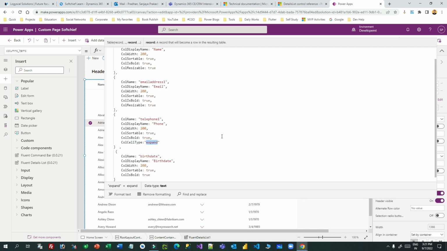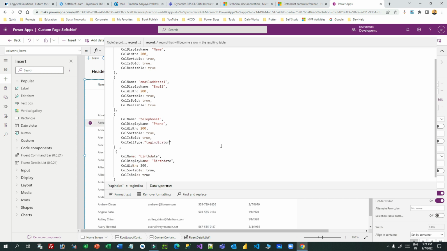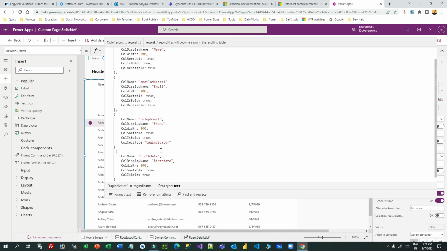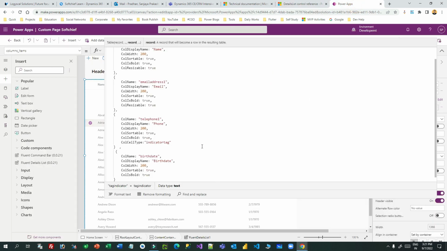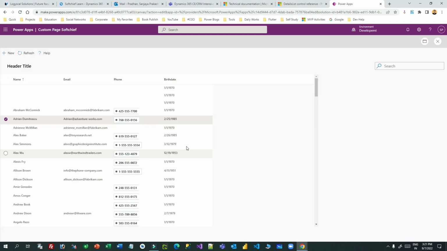So let me use tag indicator. Let us check what is the exact thing. Yes, copy this indicator tag, the cell type. Now it will display like this. You see how it looks like.